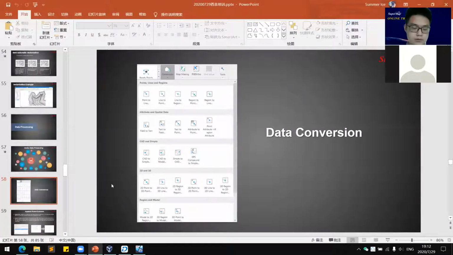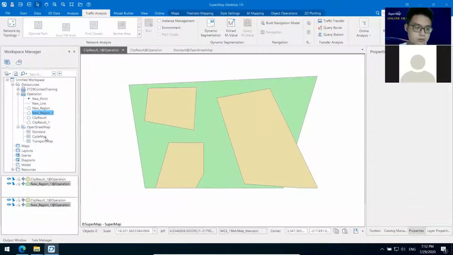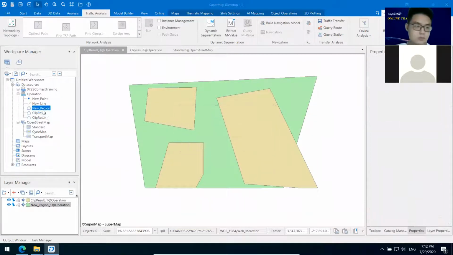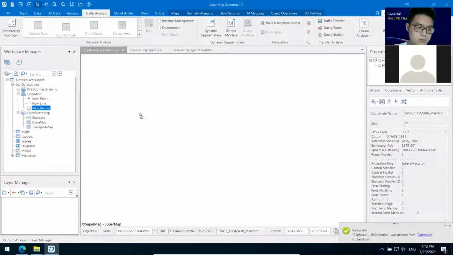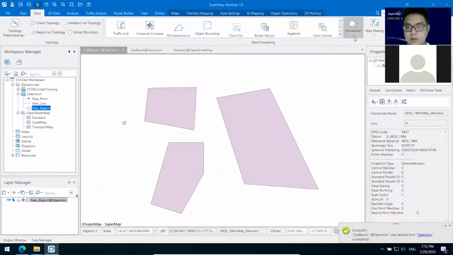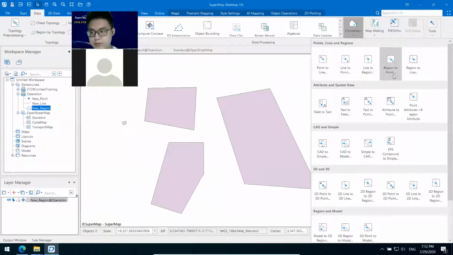And we can also do conversion of the data, just like the regions. I can convert the region data set to the point data set or the line data set.